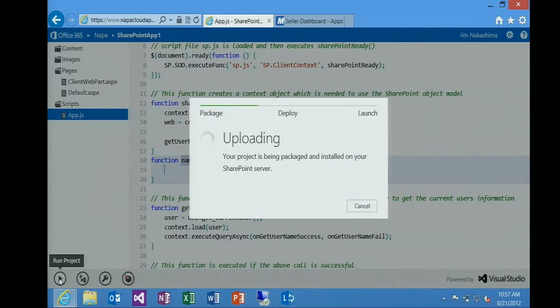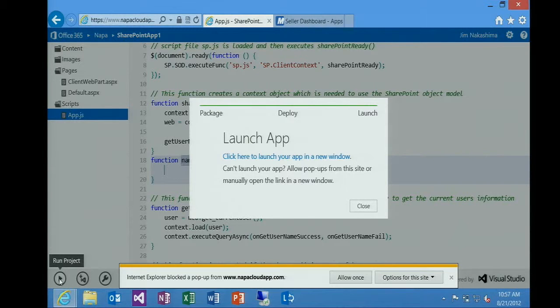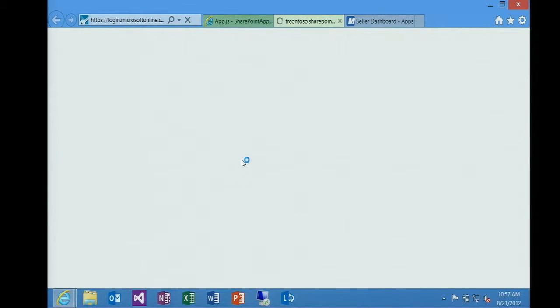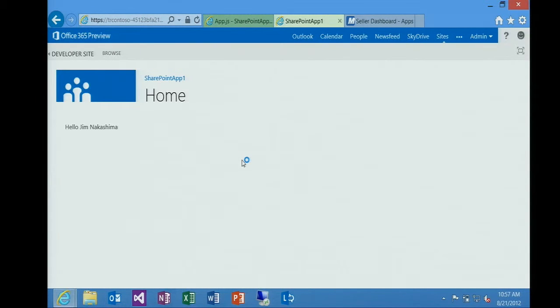But I'm going to hit run again, and that's going to deploy out to SharePoint. Deploy that app. It'll show up in all site content as an app, but we're going to launch right to the page. In this case, it's pretty simple. It just has the SharePoint Chrome at the top, so it looks like SharePoint. It's part of the SharePoint site. Then we have some text in here which grabs my username using the SharePoint APIs and just says hello world, so to speak. So, as easy as that.